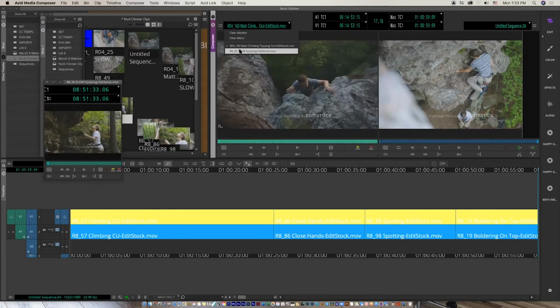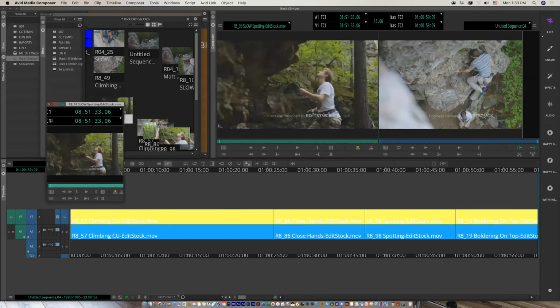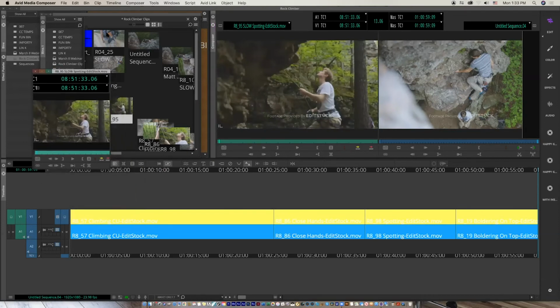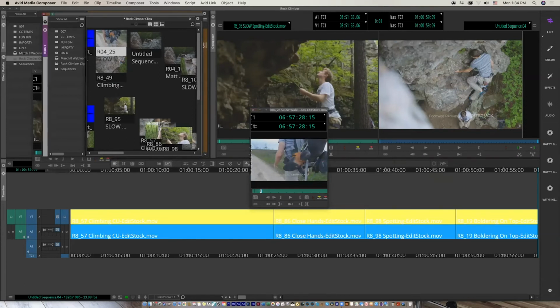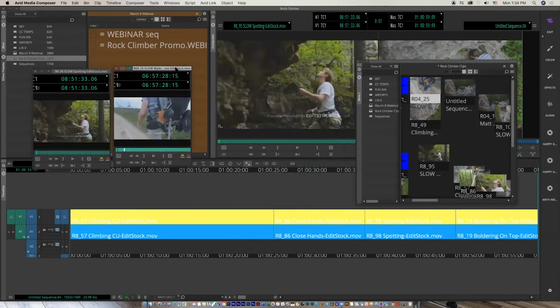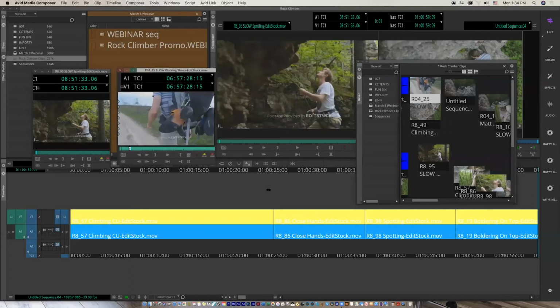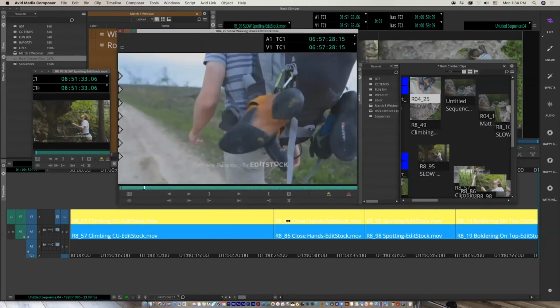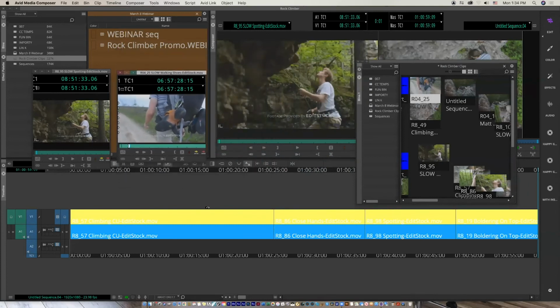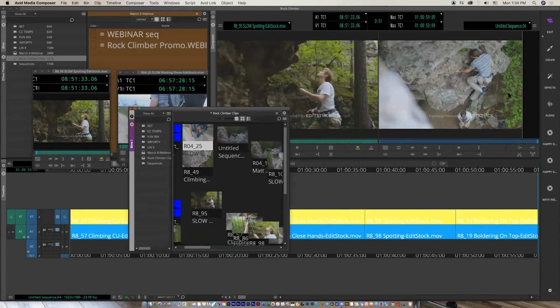So if you're a producer and somebody says, listen, show me some alternate versions. Well, I have one version of this. Hold down Option, double click. I have now two of these floating source monitors. When I say floating source monitors, these are floating source monitors. They can become bigger, smaller. I can see it there. But the cool thing is that now they are a third monitor, if you want to think about them: record monitor, source monitor, and the floating source monitor.